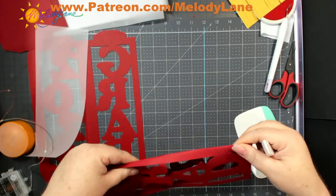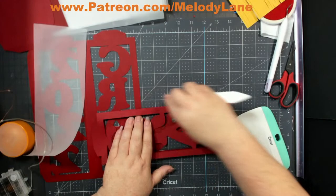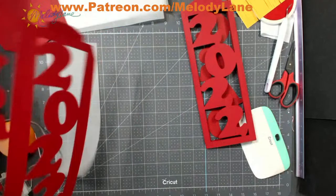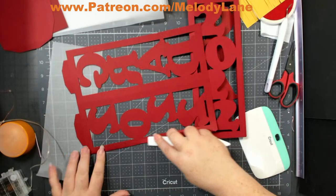Susan says, make a lantern and make a wreath of flowers to go around it as a fancy centerpiece. Oh yeah, that would be pretty. And these two pieces are exactly the same. Samesies. Twinsies. You could use different colored papers on these too if you wanted.